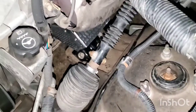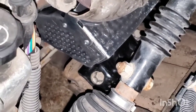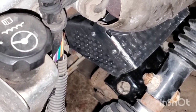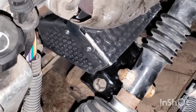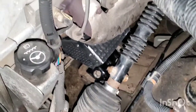Now keep in mind that every vehicle is different. You might have to wedge it in there, use a pry bar or screwdriver, whatever you need to squeeze it back in. Whenever the new mount is together in one piece and all stiff, it requires a little bit more room to put it in than the old one takes out, because the old one is broken and it moves a lot easier. So just keep that in mind whenever you're installing a new one.